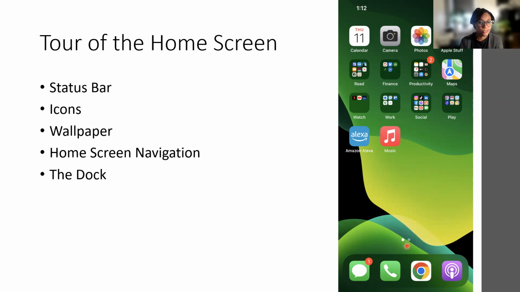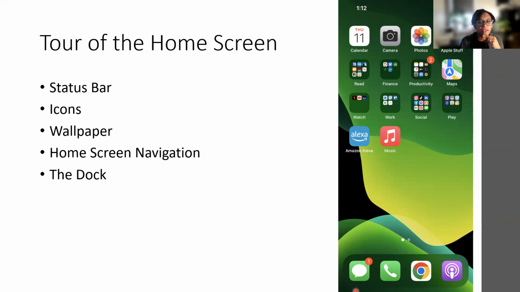You'll also see tools for your screen navigation. And these are just really helpful for knowing where you are. These dots towards the bottom of your screen let you know which home screen you're on by bolding the current screen in white. So I'm on my first home screen out of 2, and I can tell that because that little dot is white.